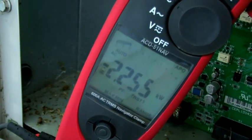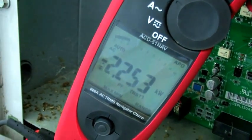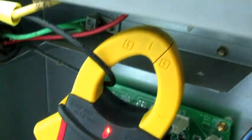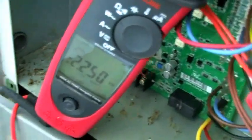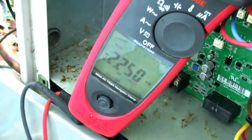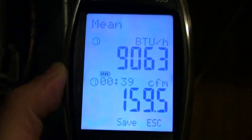Not a lot changed on watts when we're dealing with an indoor issue — it's about the same, nothing changed on it. So 2,200 watts. Again, I'm going to get an airflow reading to see what the effects of the blocked filter has on the system's capacity. We are at 9,000 BTU with 160 CFM.